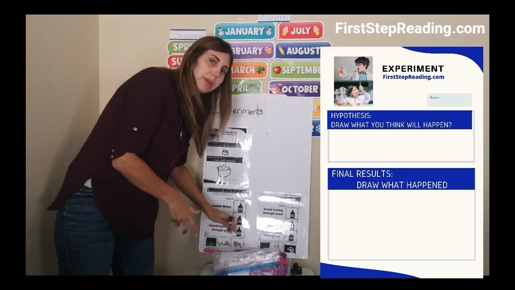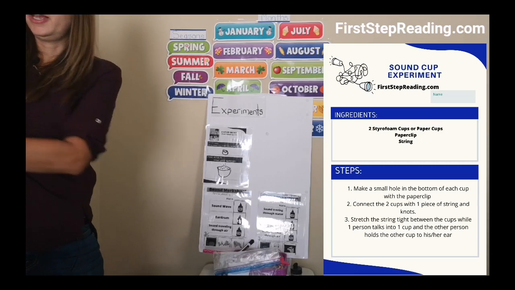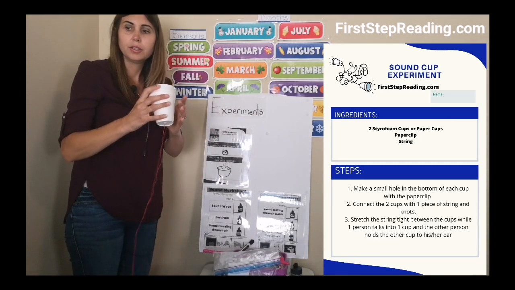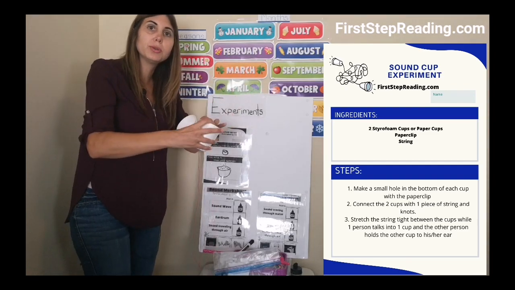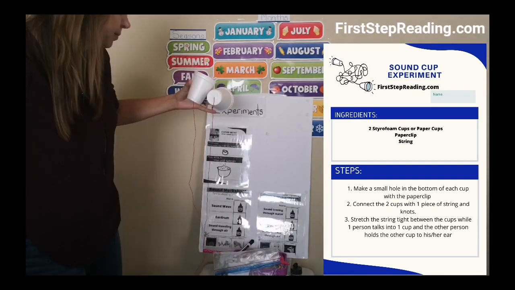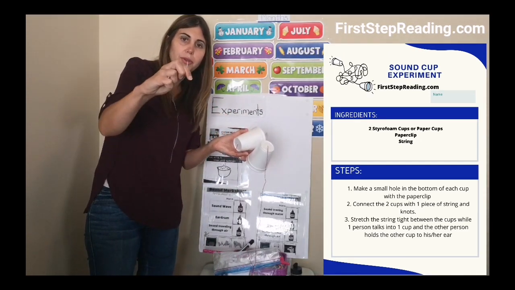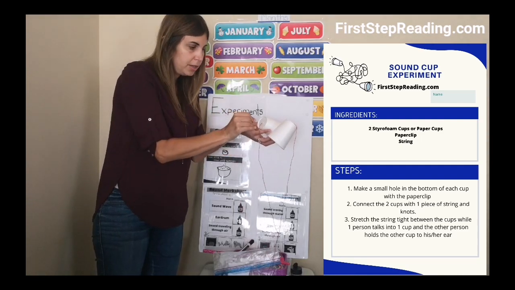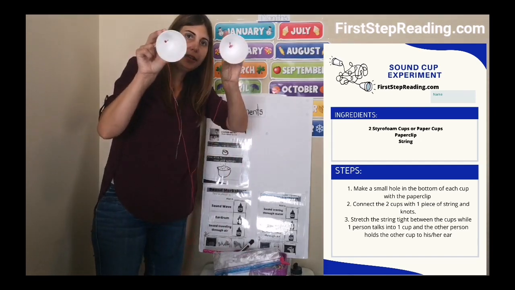The next experiment you can do with sound is you can make your own telephone. For this, you need 2 styrofoam cups or 2 paper cups. I used a paper clip, but still have an adult help you because it's still pretty sharp. I used it to punch holes on the bottom. And then I tied the string.